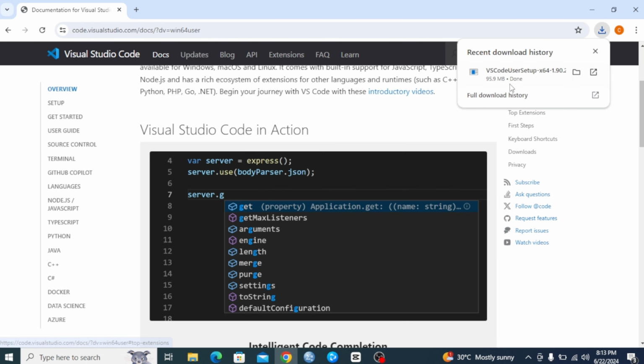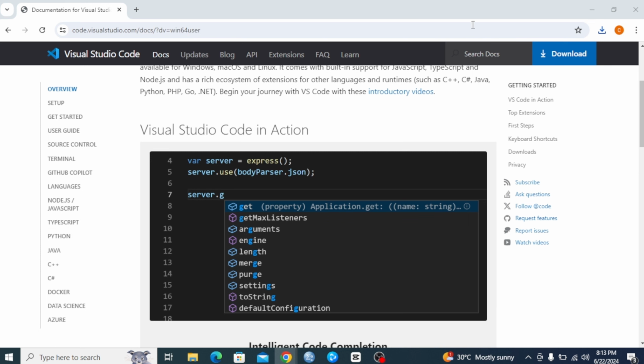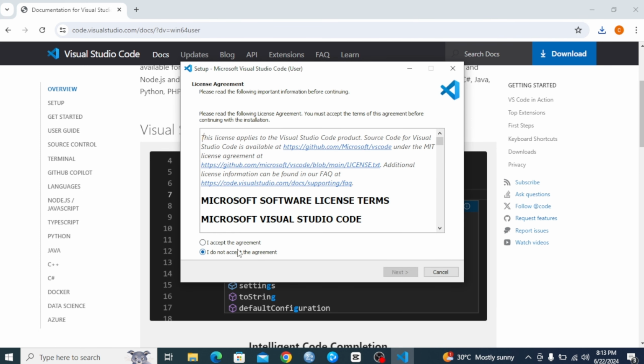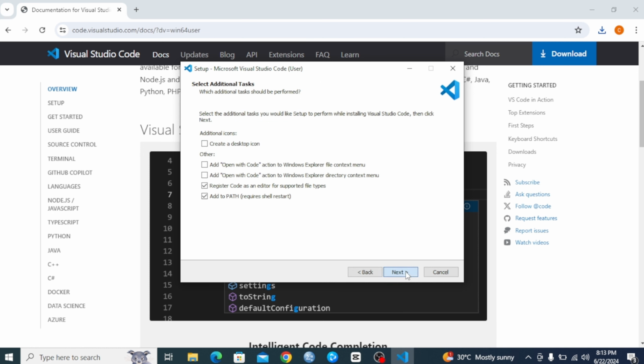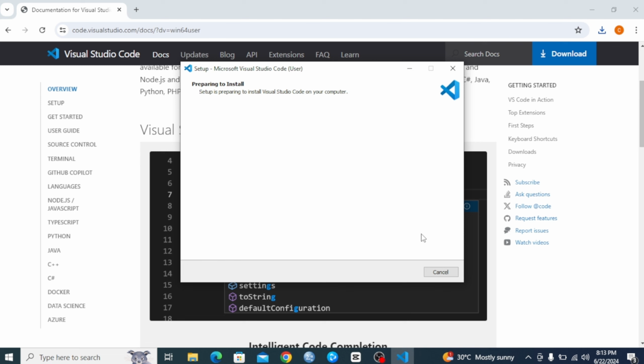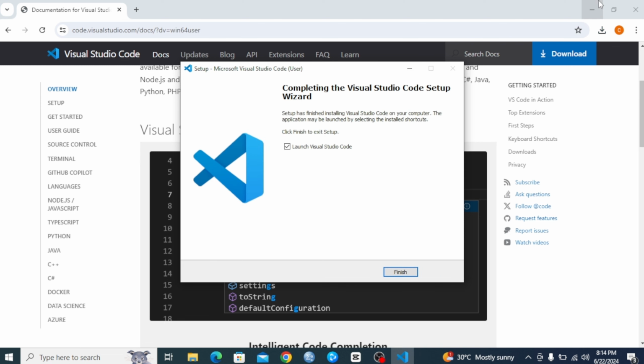Okay, so it has finished downloading. Let's install it now. Okay, so let's launch VS Code.